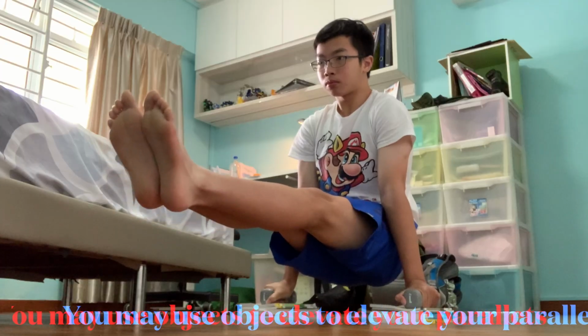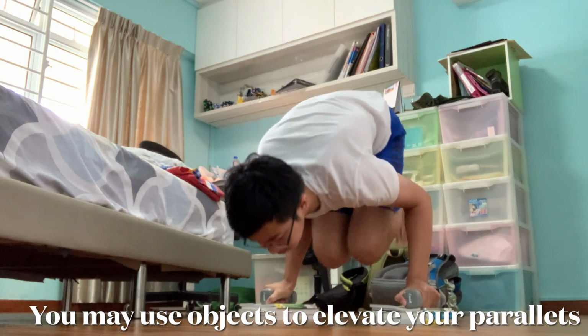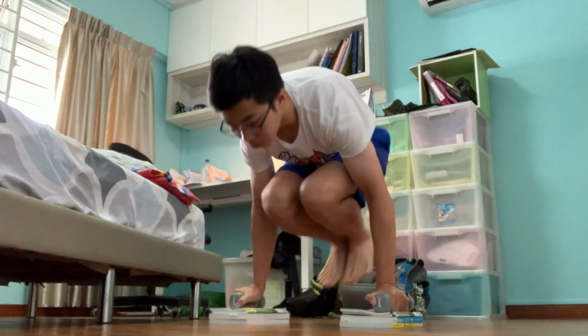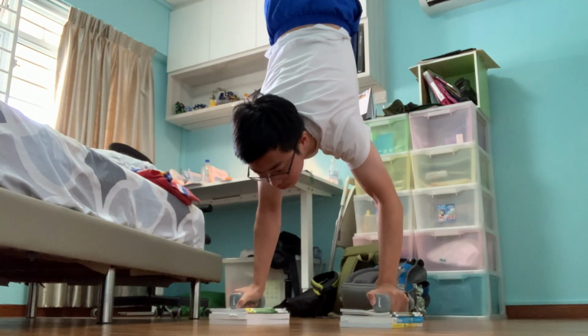Another thing I would recommend is do it on higher parallettes, because the part where you are crossing your legs is gonna sort of waste a lot of that strength that you can use for that L-sit to handstand. Bend your arms less the next time you try it, because the way you do it is almost a deep handstand push-up. Whereas if you bend your arms less, it's gonna be more like a half range of motion.